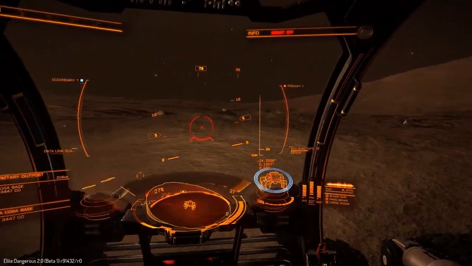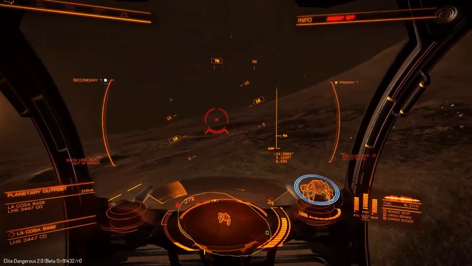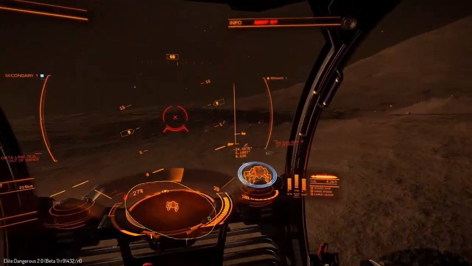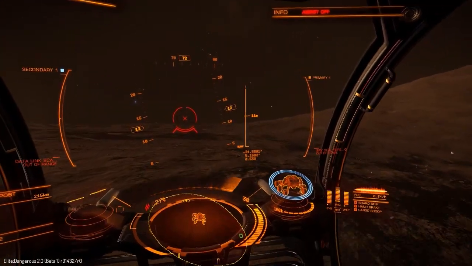It is a little bit fiddly sometimes driving this. There's that outpost down there, 216 kilometers away. I'm not going to drive the whole way there. I think that will take all day, because we're not actually moving that quickly. Look at it, we're going at about 30 meters per second, sometimes a bit more than that. But anyway.